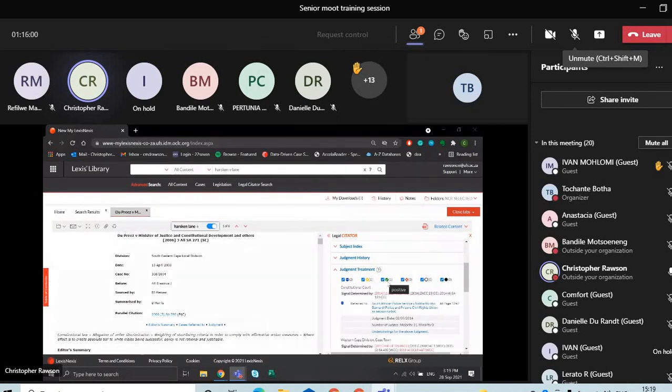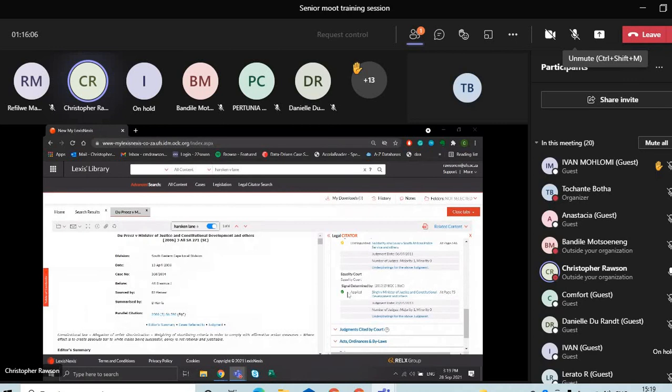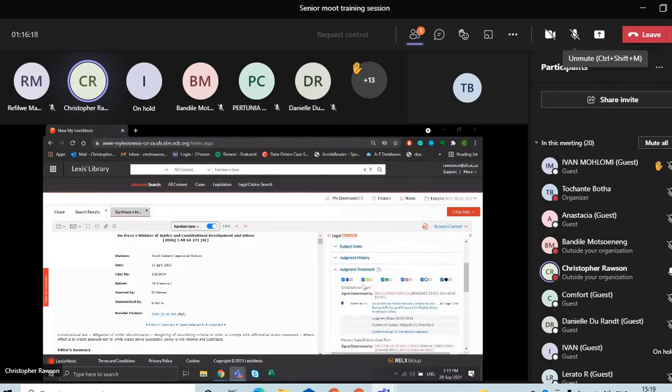Applied is perfect. So the little blue button or the little green tick means that it's been applied properly, right? The Equality Court in this case applied the decision in the previous Minister of Justice and Constitutional Development case back in 2013. And then there's nothing here, but you'll see this little red means that it's been rejected. So if you find a case that has a Constitutional Court case or a Supreme Court case that has rejected the legal position, then you know that this case has been appealed or has been overturned, or there's a new decision that changes the legal position.